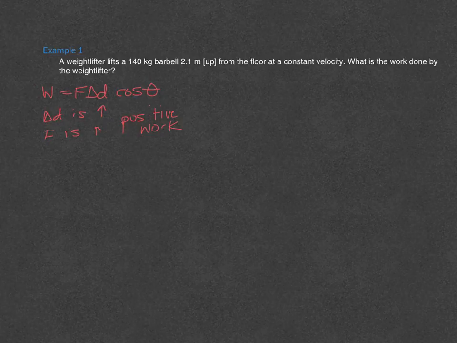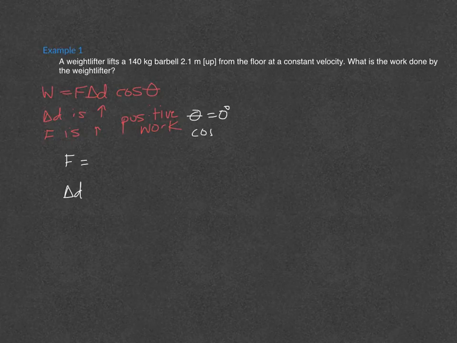Okay, so now that we know the type of work, we want to know the force they're using and the displacement. Right away, if I know it's positive work, we know that they're in the same direction, so that's 0 degrees, and cos of 0 is 1. So I'm just going to simplify this to the work is equal to the force times the displacement times cos theta, which is 1, so I can just leave the 1 out.